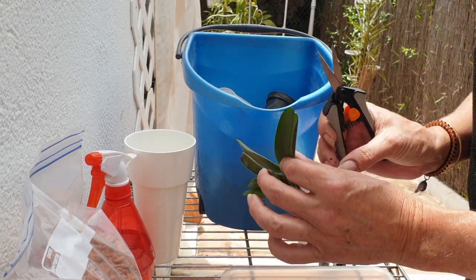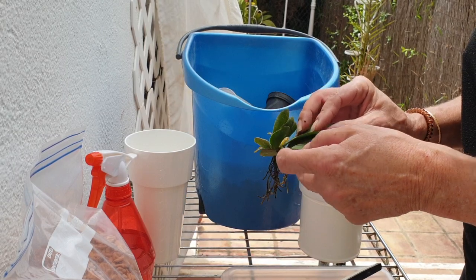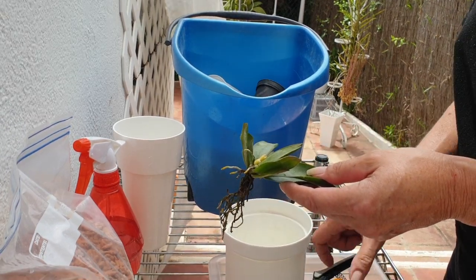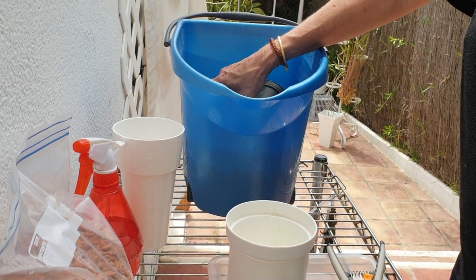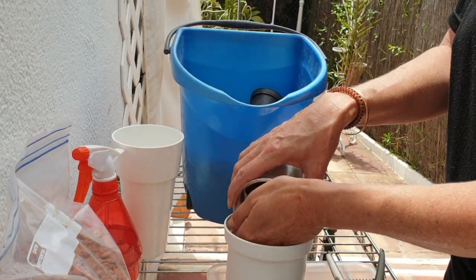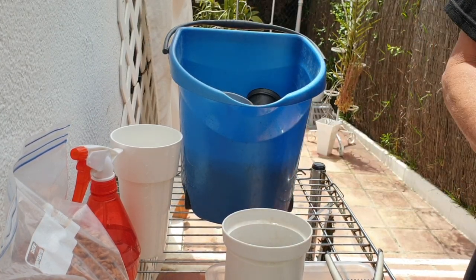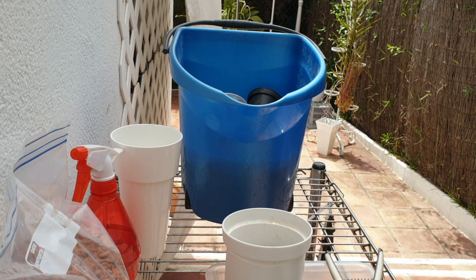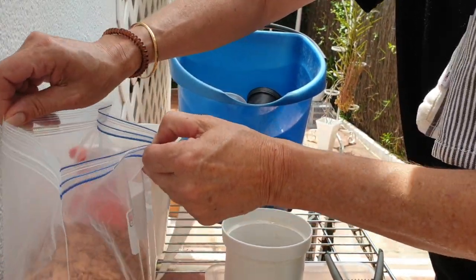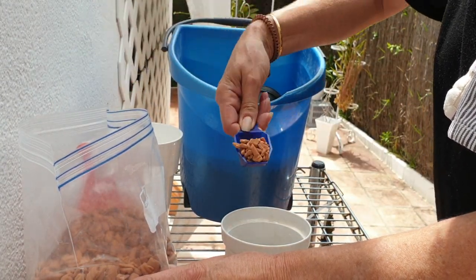These are the roots I'm really interested in. All right, come on in — new home is awaiting. I'll try to talk a little louder now because it can be noisy. So on the bottom of my little pot here I've put lecca, but because of the way these roots are — they're so fine and I do believe they want more moisture — I am now going to add ceramis into the pot. There are still some shells in there from when I was mixing the ceramis with shells for the calcium.